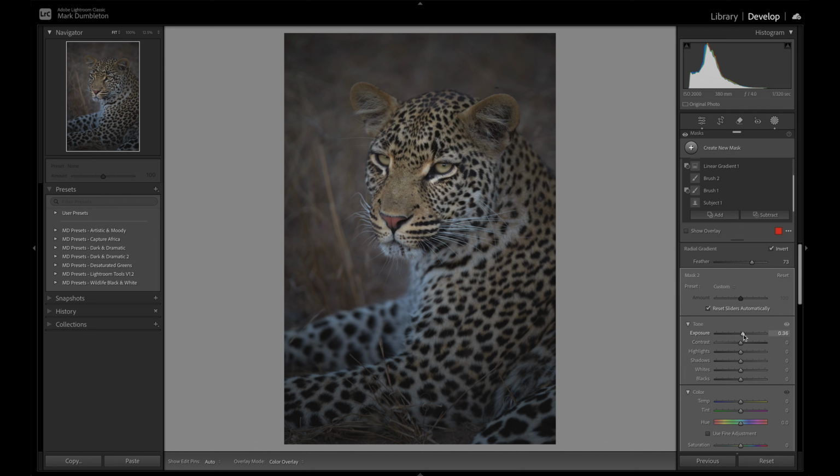And I'm just going to increase that exposure very slightly there. Perhaps open up this feathering a little bit. Maybe something like that. It creates a little bit of a spotlight on the face there. Nothing too much. Maybe that's a bit strong, so I'm just going to take this amount down just a touch.